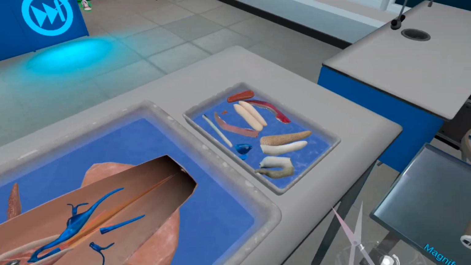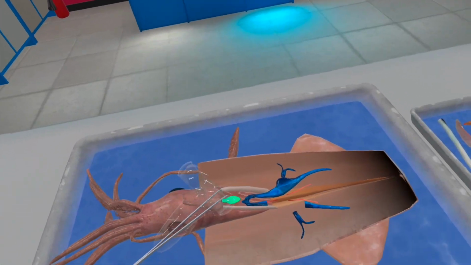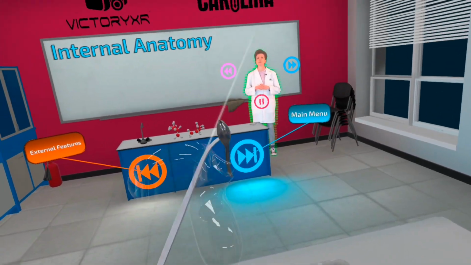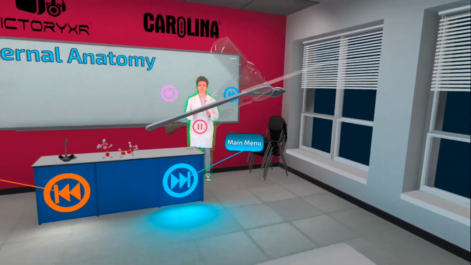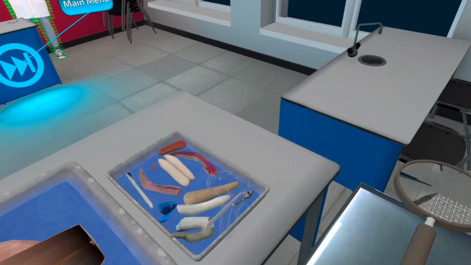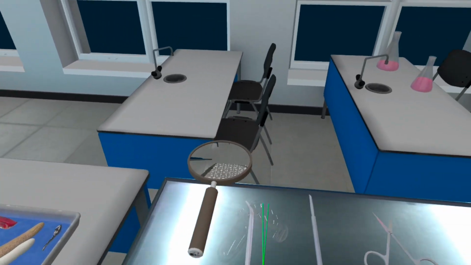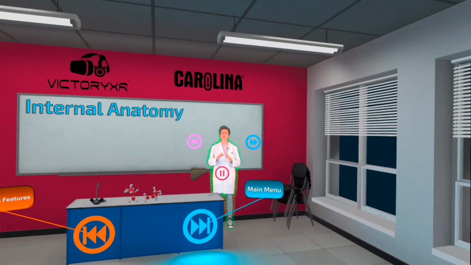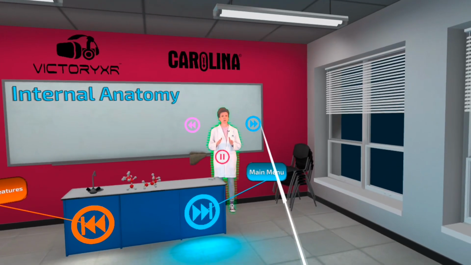Lift the ink sac with the forceps to observe it. Wendy, I've already got them in my hand. Lovely. There we go. Look at that. The ink contains melanin. It's like a black pigment. When in danger, the squid can release this ink into the water to confuse predators or to dull its vision or sense of smell. The ability to camouflage itself and disorient predators gives squid the opportunity.